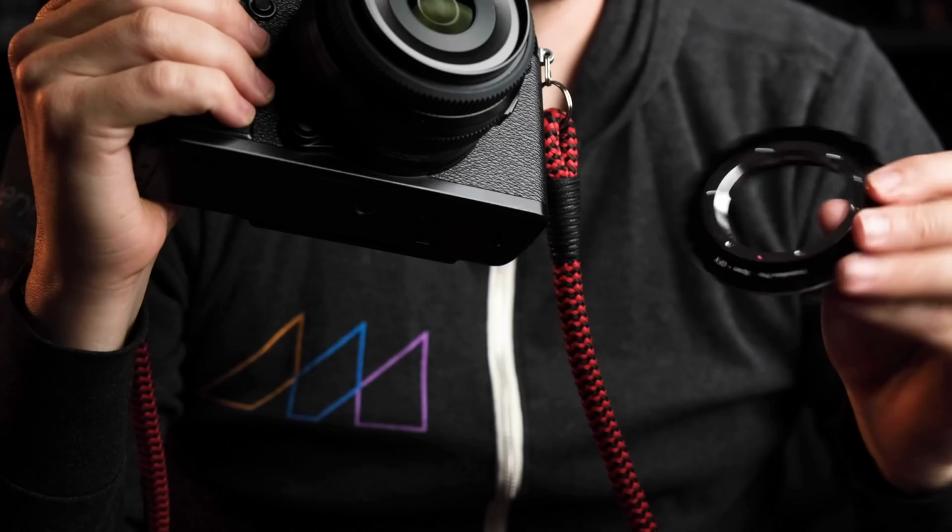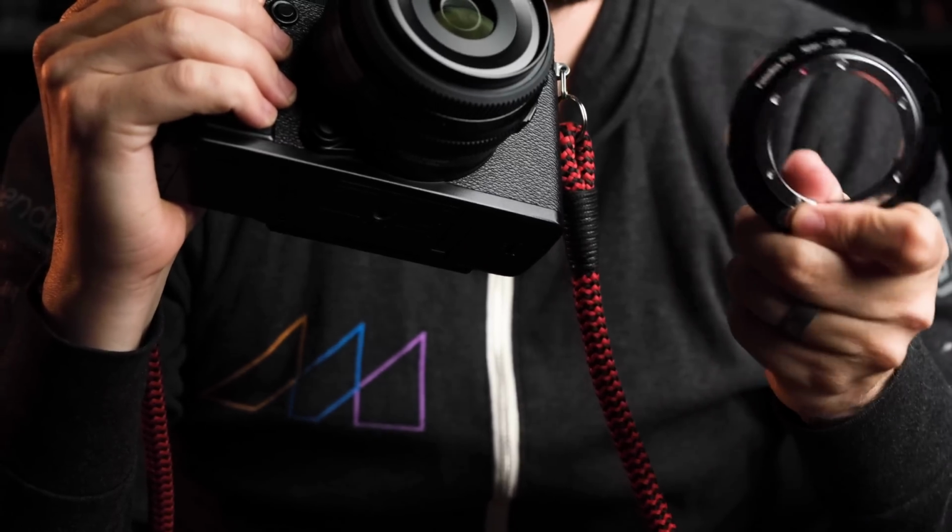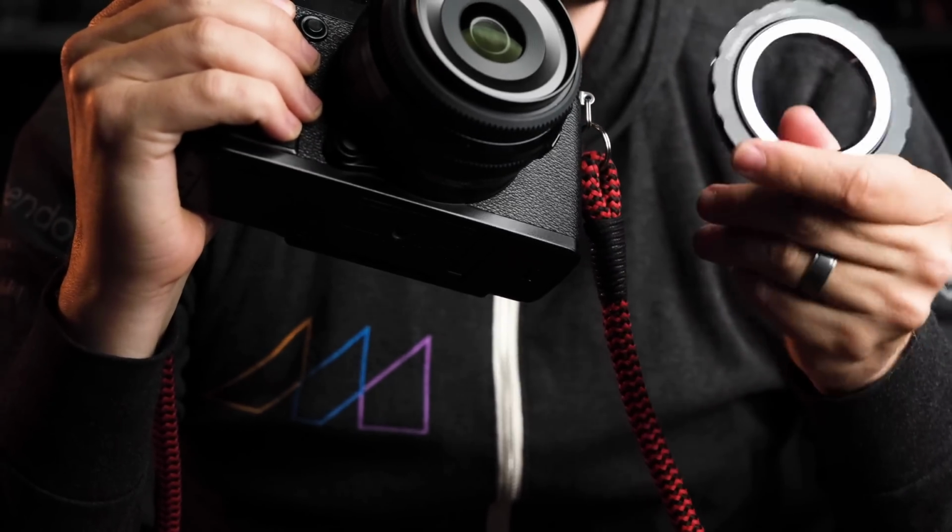Keep in mind that a decent adapter, like this one for instance, this is the Hasselblad X-Pan adapter, will still run you at minimum a couple $100s, and beyond that, even a vintage medium format lens, for even just an okay one, is going to be at least $250, $300. If you want a lens that will fully cover your sensor, you're going to have to be spending closer to $500, if not more total.